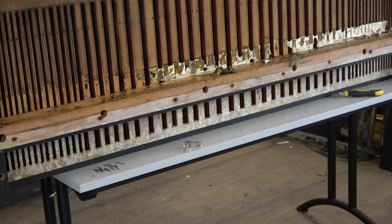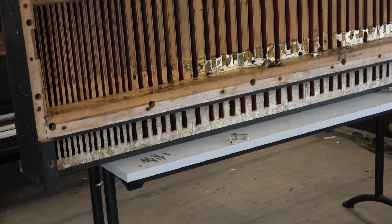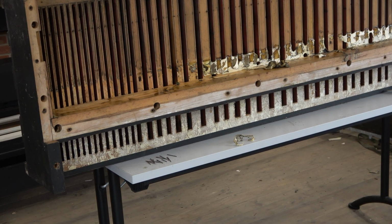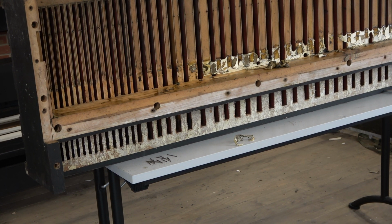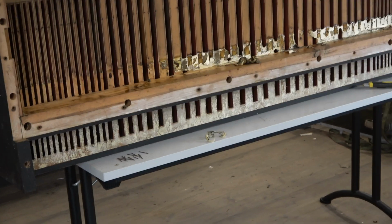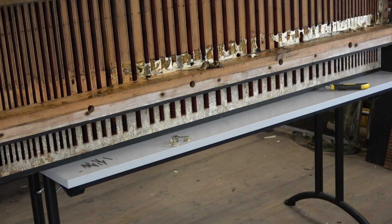So as I'm waiting for the steamer to heat up again, as you can see, I've taken the pallets off and we've cleared all the material behind the hinges, tails of the pallets. As you can see on the left-hand third of the soundboard, and the rest is still to be removed. I've not seen them done like this before, but there you go.